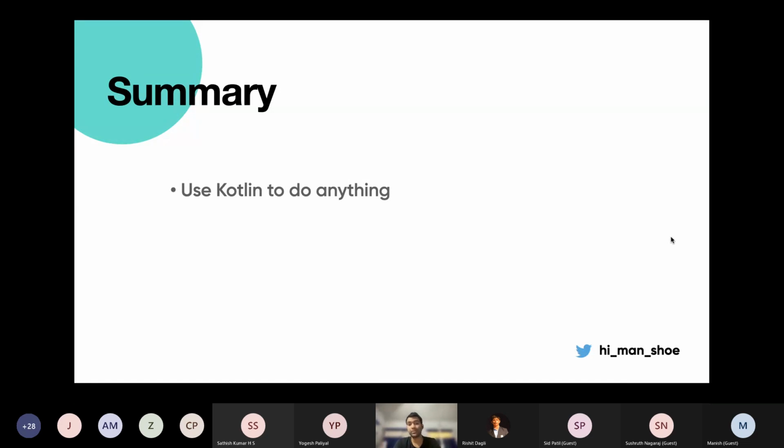We are using it for some other stuff like backend, for front end and stuff. But basically we're using Kotlin, right? And we are building our own routes. So why I specifically mentioned this is because now you can pick this up. You can build your own application. You can host it on maybe DigitalOcean or somewhere and just play around with your custom projects. This is the best way to do it.